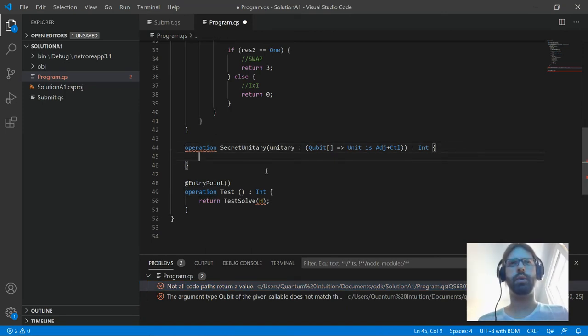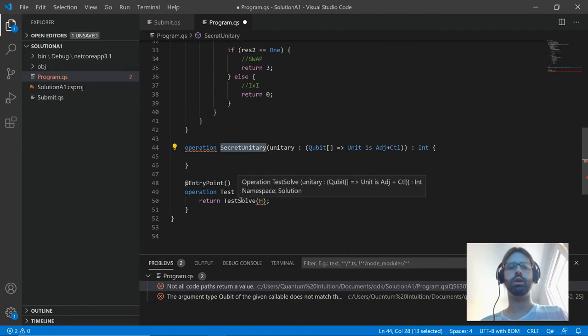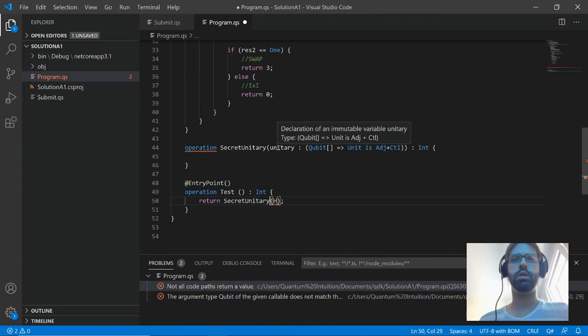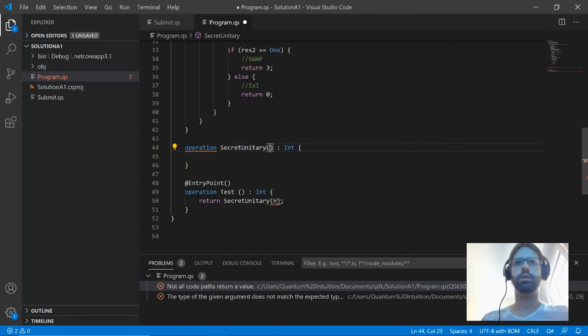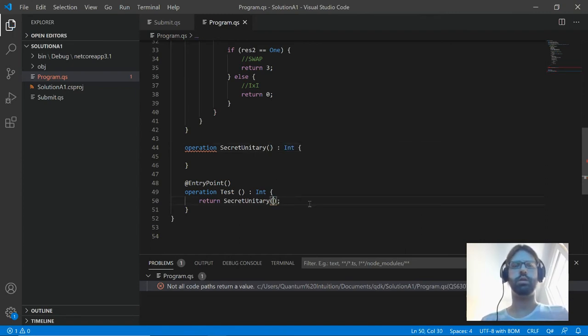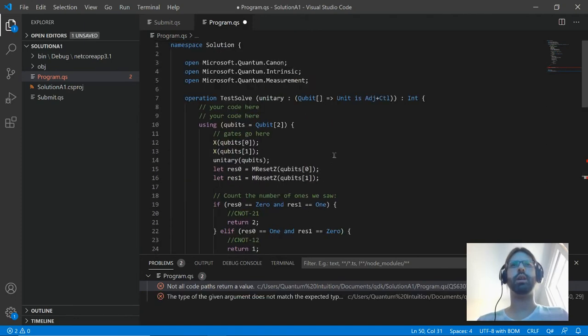And so we're going to test secret unitary, but no, that doesn't have any parameters. We're now going to just call, no, again, losing my time.